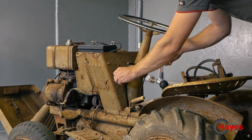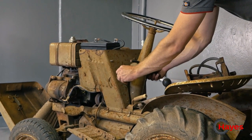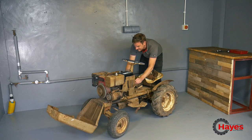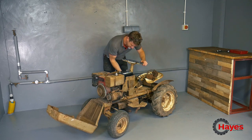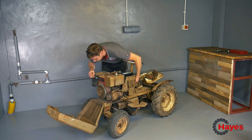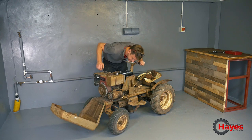Oh, hello. Well, the start motor works. That's exciting. All right, is there... Look at the size of it.